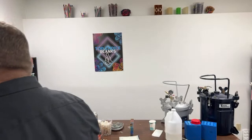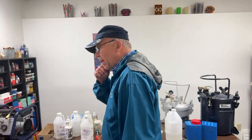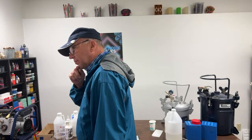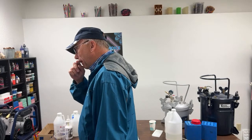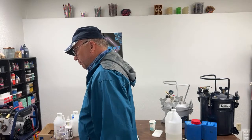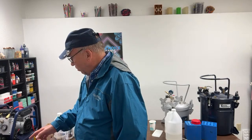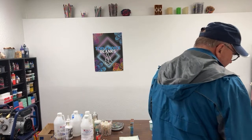Thanks for coming out everybody, hopefully you learned something. I've been stabilizing blocks for Zach and he's been making little blocks — I've cast about a couple hundred little burls. Have you ever used 3D printed blanks? All the time — you pour certain colors into each little hole. That's cool. Thanks everyone.